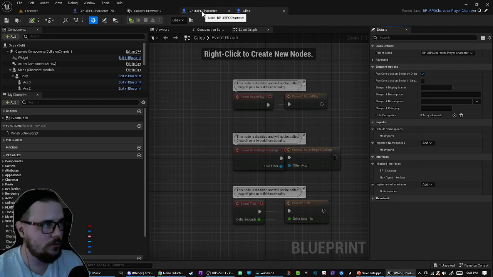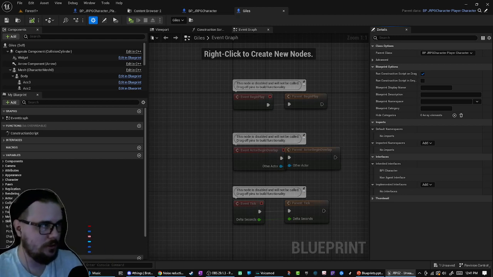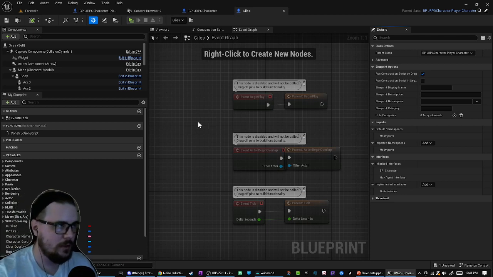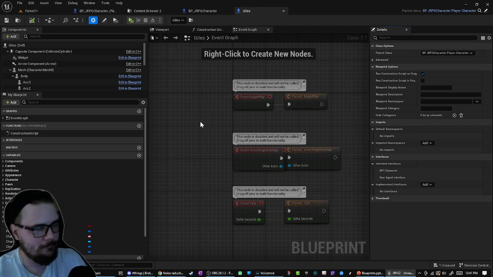What you want to do with your different blueprints can vary so much. It's not really possible for me to tell you how to do exactly what you want to do because there's so much you could do. But for those different pieces of functionality that you're working on, take a little bit of time and create a tree with your different parts of functionality that you want to propagate downward. Okay.